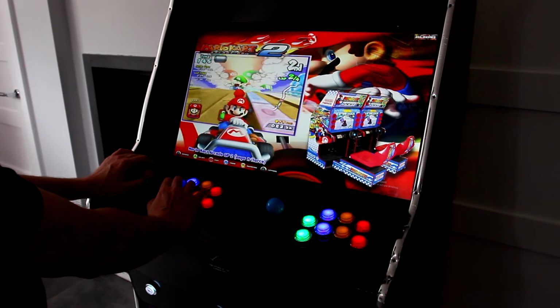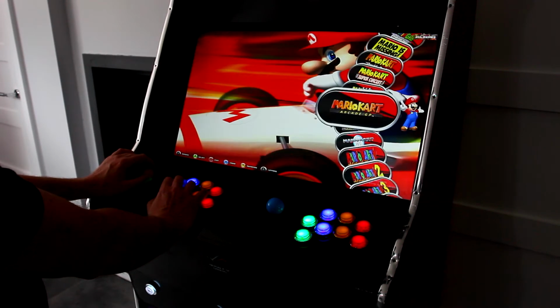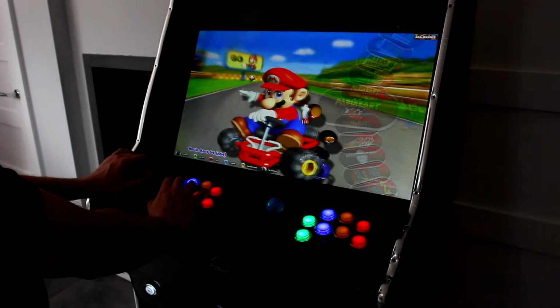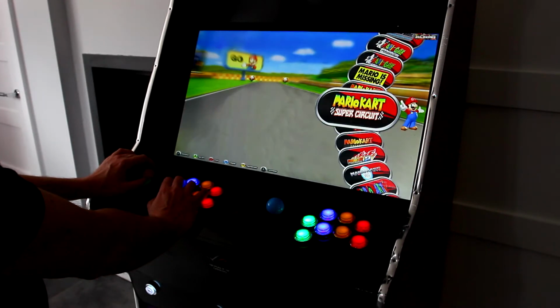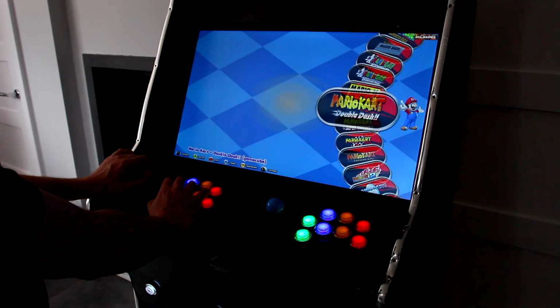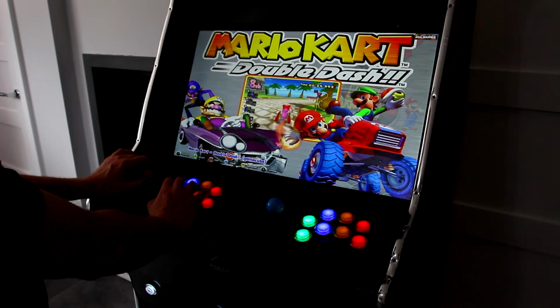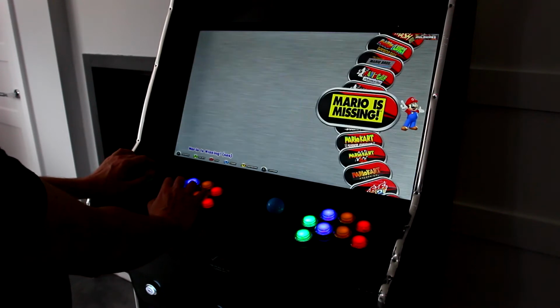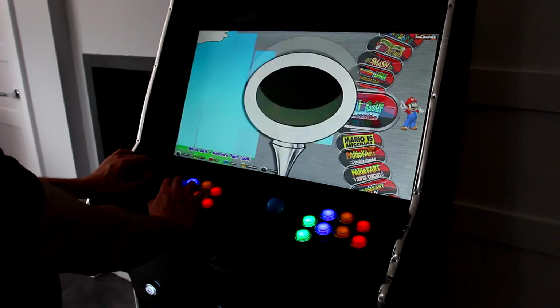So even the arcade version of Mario Kart. Mario Kart 64. You basically play Mario Kart from any system. I'm undisputed king of Mario Kart, by the way. What's that door? That should look pretty good. GameCube, Jesus. Mario Golf, excellent.